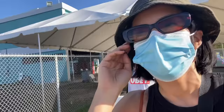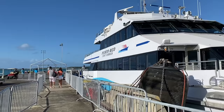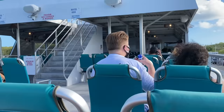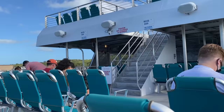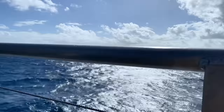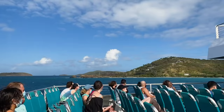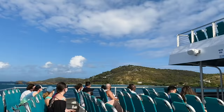They don't allow cloth masks, so I had to buy a pack of disposable ones. Everyone was nicely socially distanced as we waited to board our ferry. At 9 a.m. on the dot it was time to go. This is what full capacity for these ferry rides looks like right now, so as you can see tickets are very limited. After a 55-minute ride we arrived at Culebra, which means snake in English.